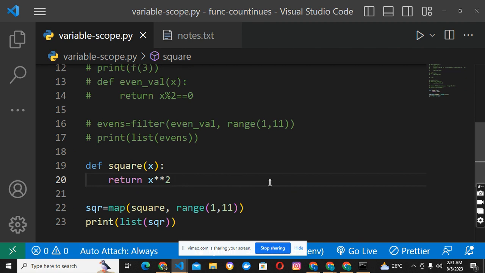The range method will generate numerical values from 1 to 10, which are then passed to the square function as arguments. The square function simply returns the square of the supplied parameter. So the program will display the square values of the first 10 sequence numbers.